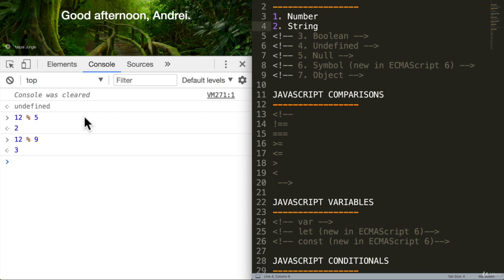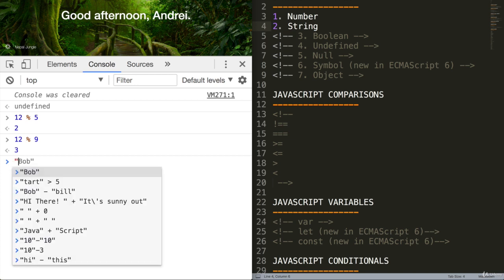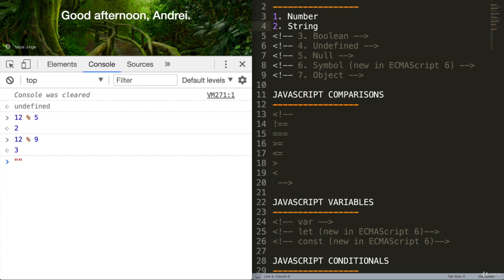So a string is just text. And all you need to do to let JavaScript know that you're writing a piece of text is double quotes. So I can just say Bob, I can say my name, and you can also use single quotes. And that is a string. But what else can we do with the string?